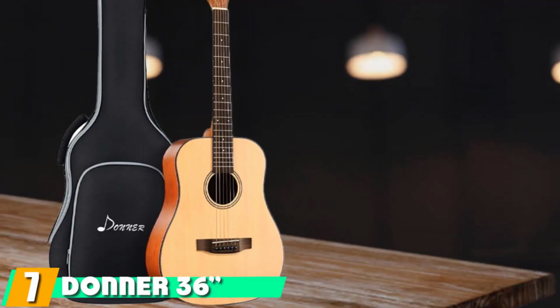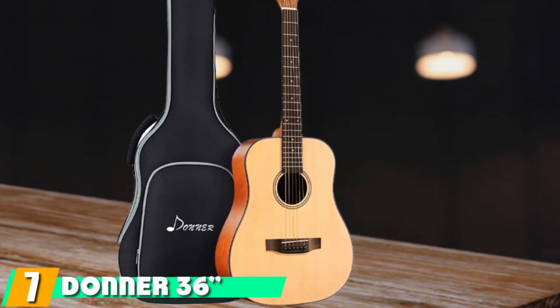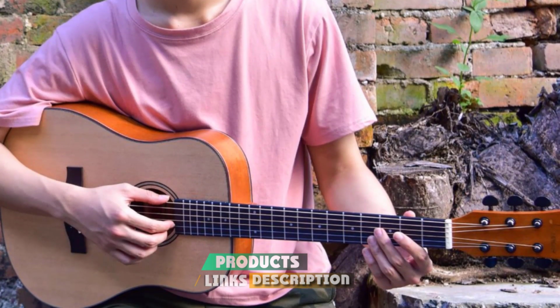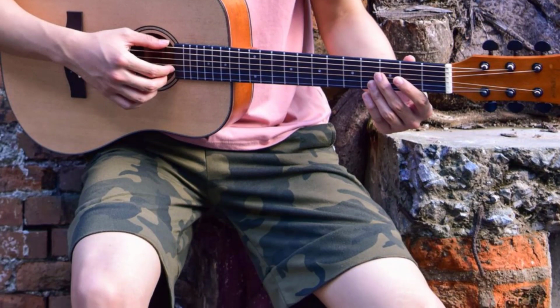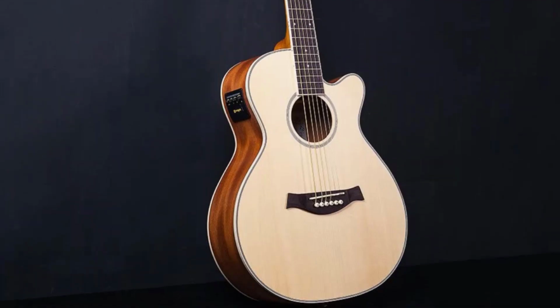Moving on to the next, at number 7, we have Donner 36 Dreadnought Acoustic Guitar, 3/4 size. Donner's 36-inch version of their Dreadnought acoustic model seems perfectly suited for absolute beginner guitarists. It comes with a gig bag, strap, tuner, capo, 4 picks, an extra set of strings, and a polishing cloth to keep the satin finish smooth and splendid.